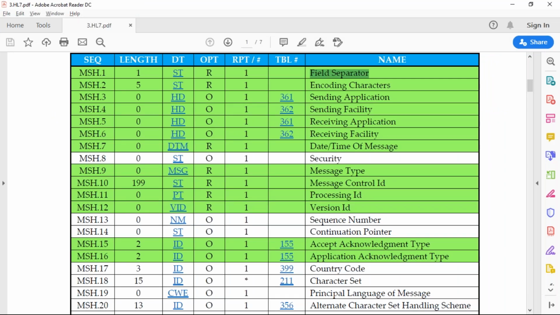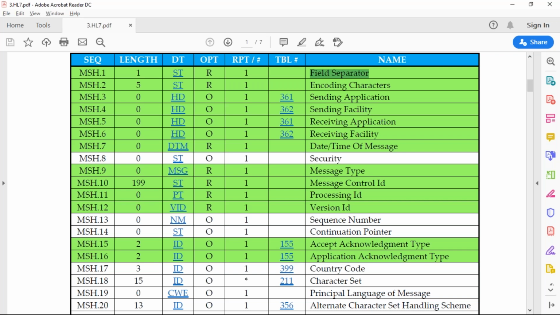Next, we have MSH3, MSH4, 5, and 6. These four fields are very, very important and play a major role while communicating with another system electronically. So what are those fields? MSH3 is sending application, MSH4 is sending facility.